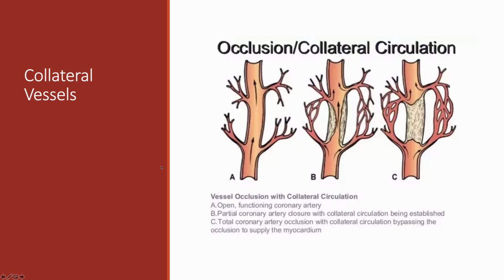Now, one of the cool things that we see when we do catheterization is that if there are chronically occluded blockages here, or vessels that are chronically occluded, the body can often form its own circulation around it. These are called collaterals, and collaterals are one of the magic things that happen that protect patients and allow patients with very severe coronary artery disease to avoid having heart attacks. So these collateral vessels grow around the blockage to supply the distal blood flow. And this is the thing that patients hope to have. We certainly hope that people have collateral vessels, and that would be a good thing, because then they don't end up having MIs.